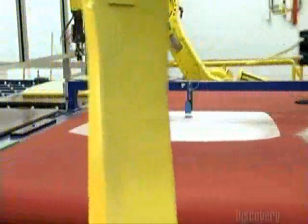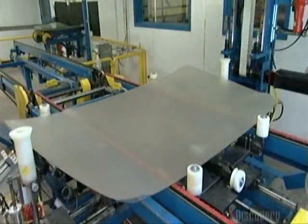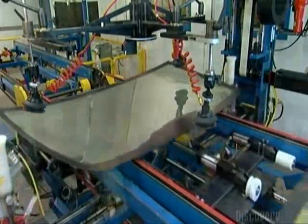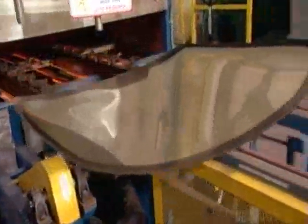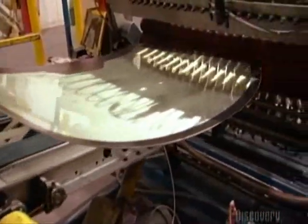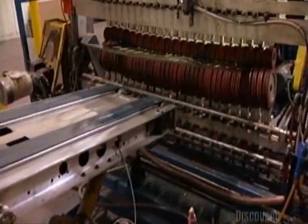In the event of an accident, the windshield will fracture but not totally shatter, because the vinyl will hold most of the broken glass together. But at this point there's no clear view through that milky white vinyl. That's why the windshield is headed to a machine called a nipper. The nipper presses the windshield between a series of rubber rollers, squeezing out air pockets in it.